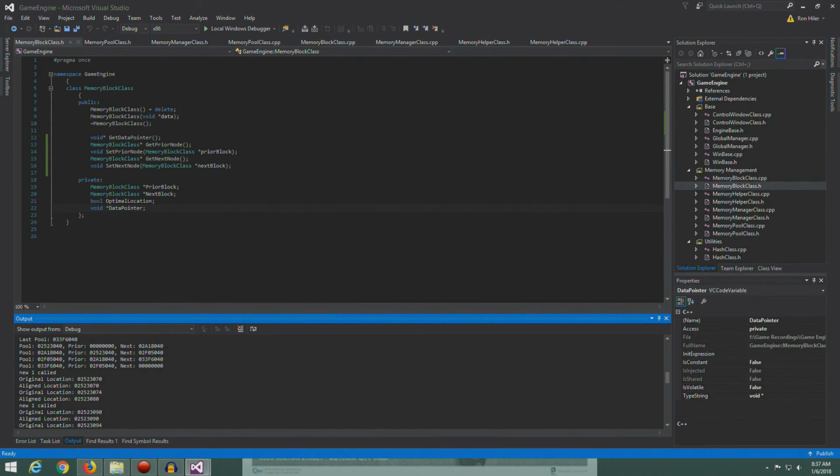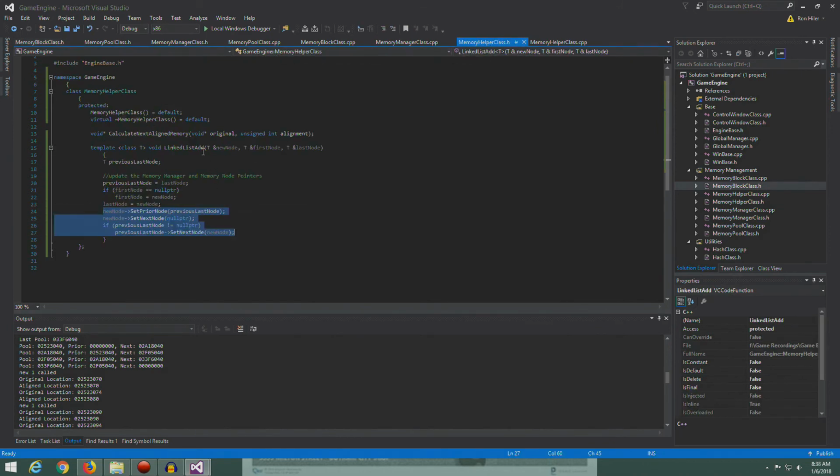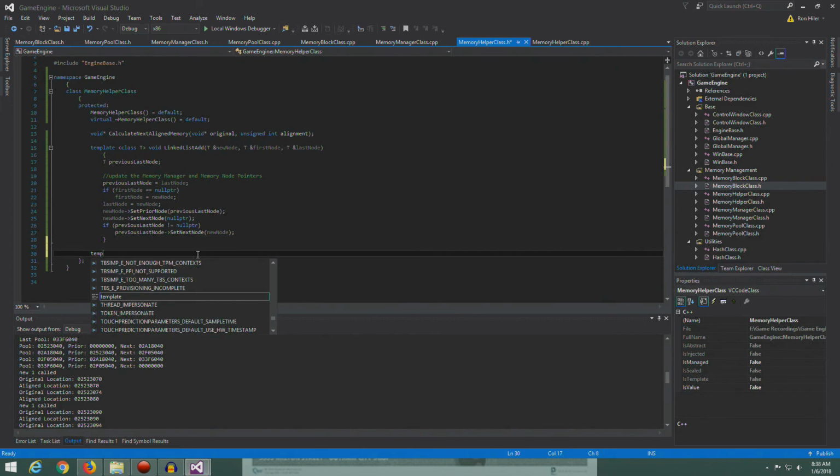Let's see, what do I want to do here? Let's do the same thing for linked list delete. And we don't need to go through the same thing. We know this is going to be the same kind of deal. We don't need to go through, you know, the organic process that I went through before to come up with our template. We can just make it.